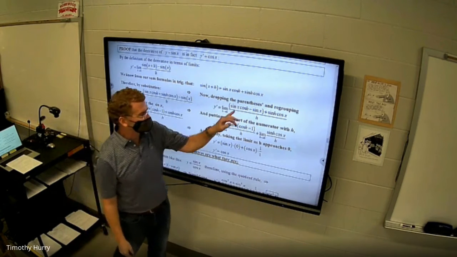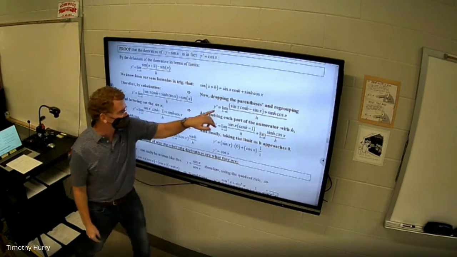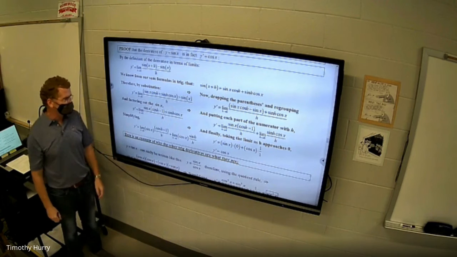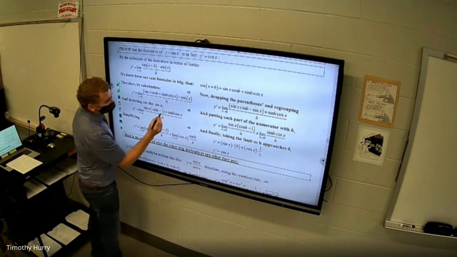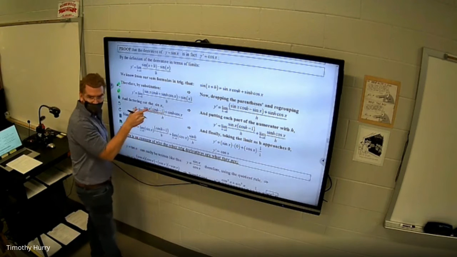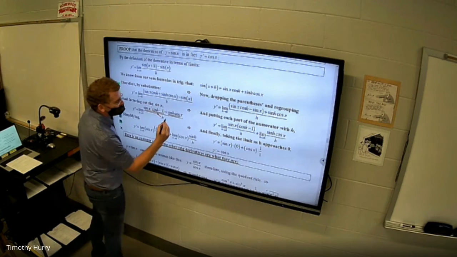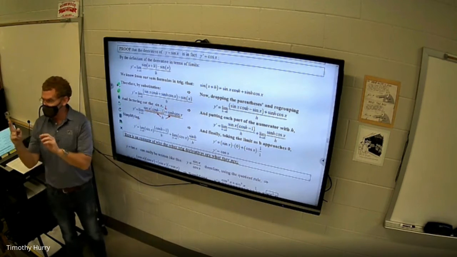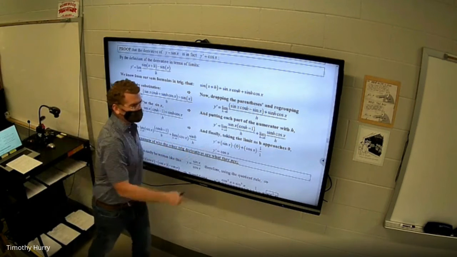Then I just decided to regroup it. Why? So that I can now factor out a sine of x. Like, why did you factor out a sine of x? Well, at this point, I thought, well, I could put all of this, which is a big term multiplied, over an h. And I could put all of this over an h because there's a plus there. I can do that and break it up into two limits. So I did. That's what I see right here.